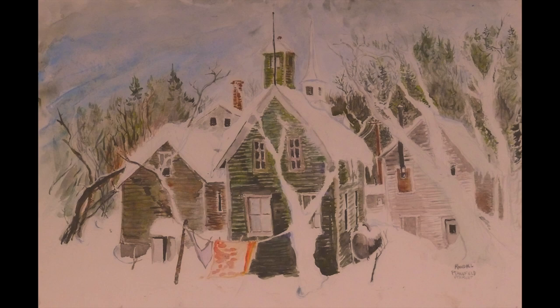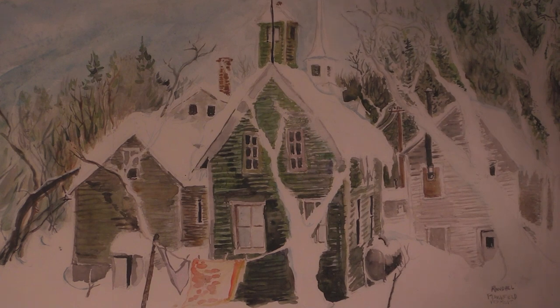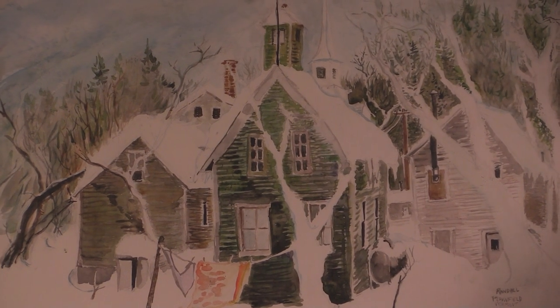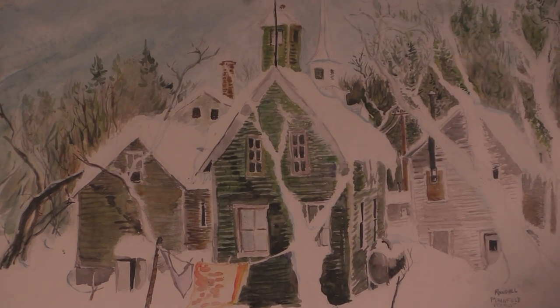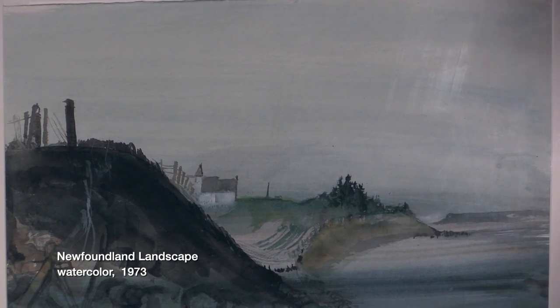Is that the fire station in Plainfield? It's the old one, 19th century. And this church steeple is in the background, and then this wonderful oil tank. This was the last painting I did in Newfoundland.